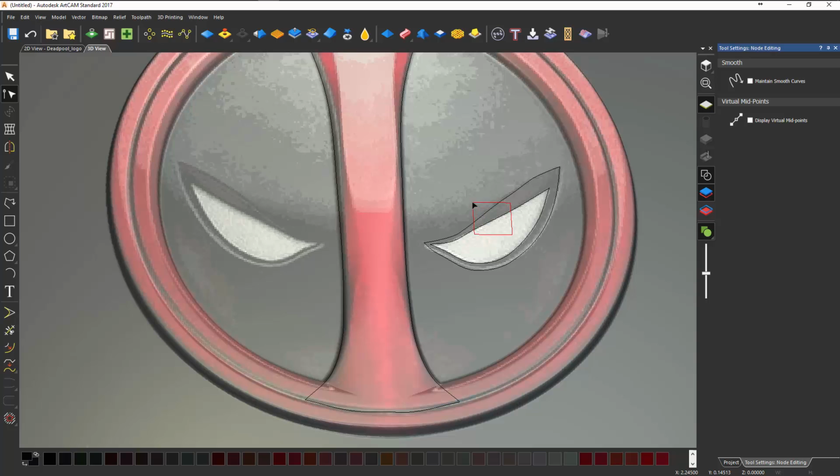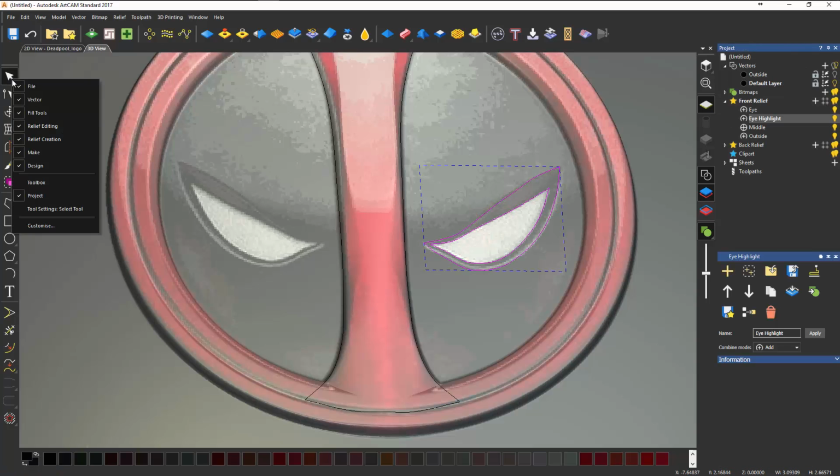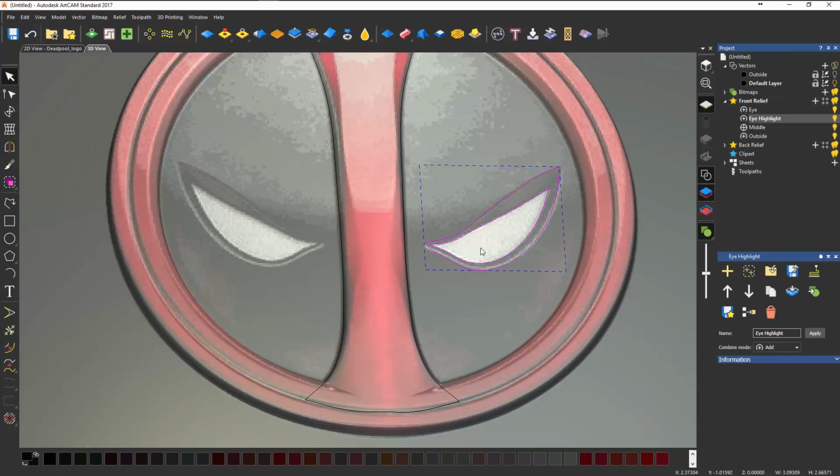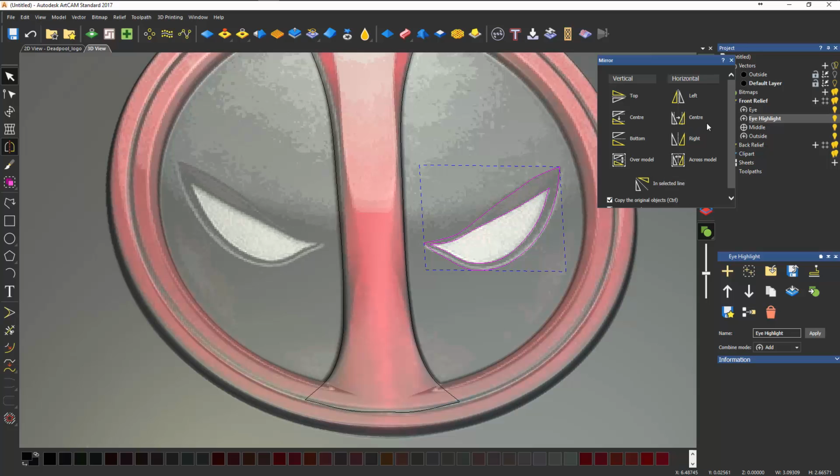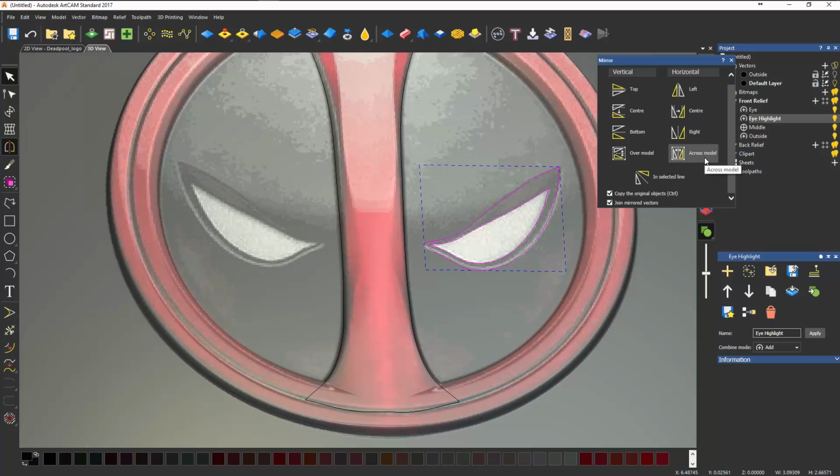All right, so all I need to do now, closing node edit, is mirror these two vectors over to the other side. So I'm going to open mirror objects and mirror across model.